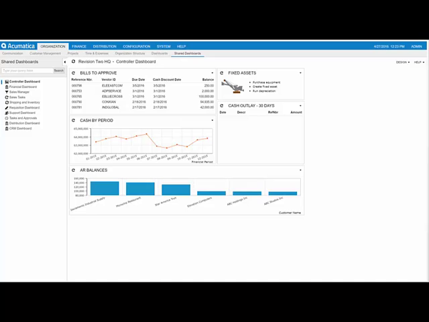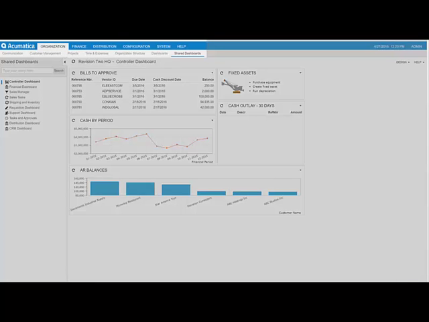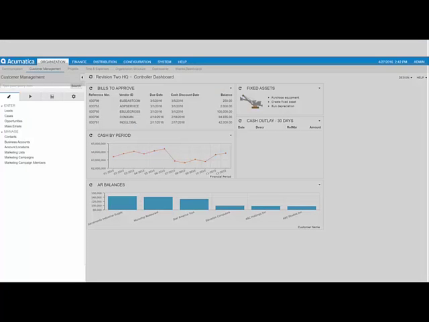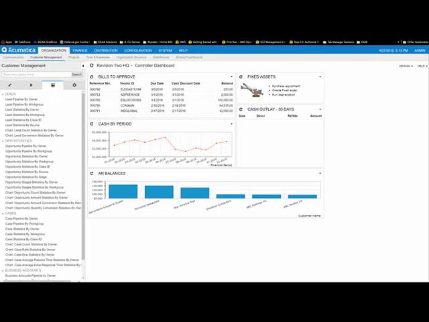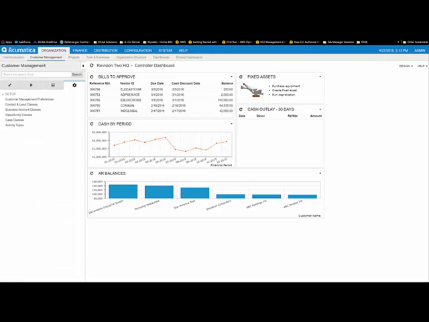The main menu consists of two levels. The top level menu represents groups of modules that we call suites. Each suite consists of modules that provide the functionality of the system. Here is the work area, and within a live system, the work area consists of the work area, processes, reports, and configuration.